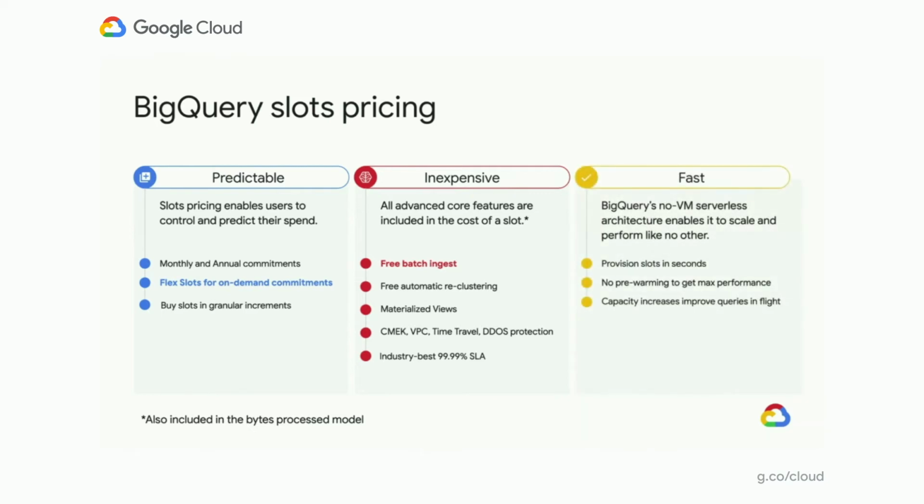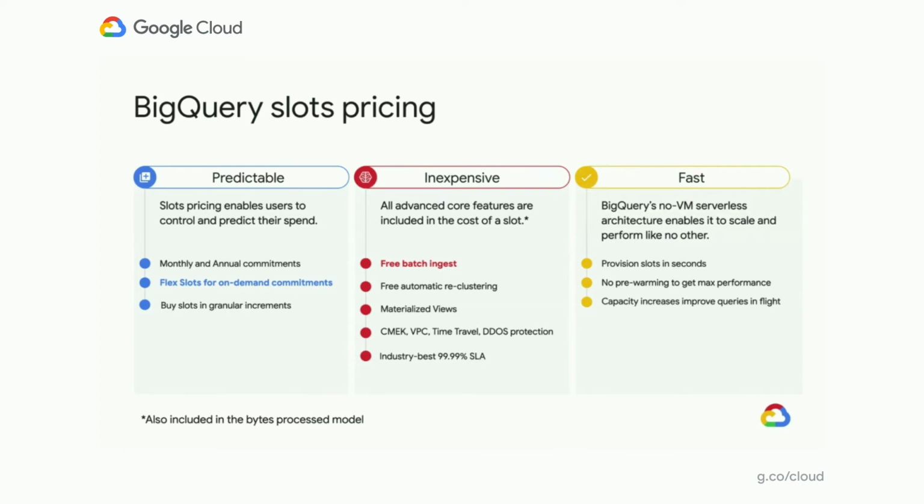And finally, because we are serverless, because we're not bound to virtual machines, we get to provide some really interesting benefits to you, right? Our architecture is very unique in that sense. So the first one is we can provision capacity almost instantly, right? We don't have virtual machines to spin up and provision for you. We don't need to move data into your virtual machine to get performance, right? It's just serverless. It just lives there. So for us, scaling is just a number change.